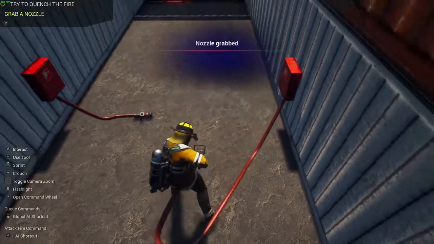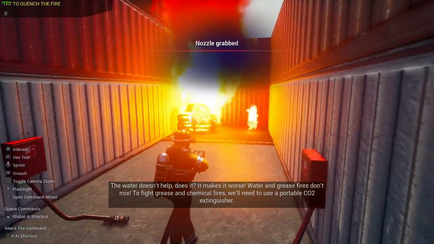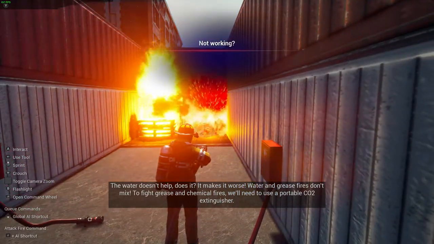Grease fires. This is a little different. Water doesn't help, does it? In fact, it makes it worse. Water and grease fires don't mix.